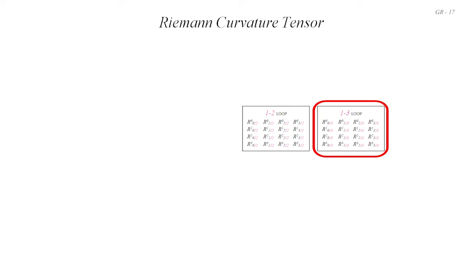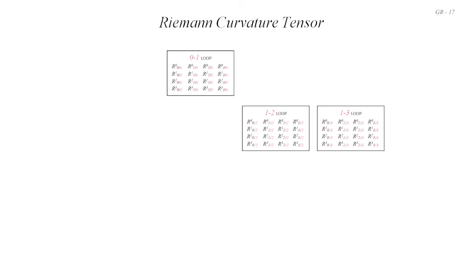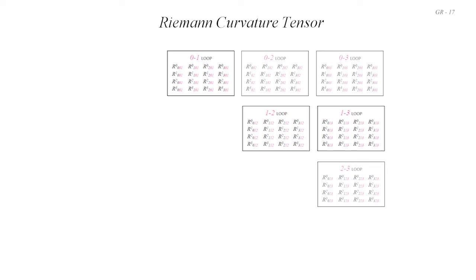Here is the array for the x1, x3 plane. Notice that the only difference in the labelling compared to the first box is that these all have 1, 3 instead of 1, 2 in all the components, but of course the 16 numbers that these R's represent would be entirely different. We could also include, of course, the R values for the 0, 1 plane, the plane which is made up of light in one direction and the x-axis in the other. Again, notice that the labelling of the R's is appropriate. Let's add a few more.